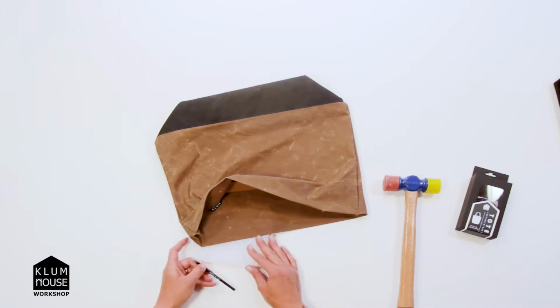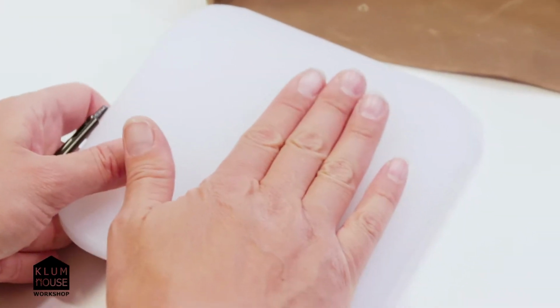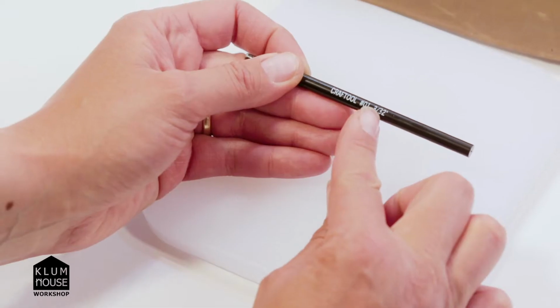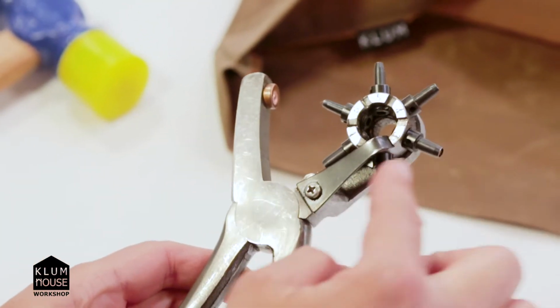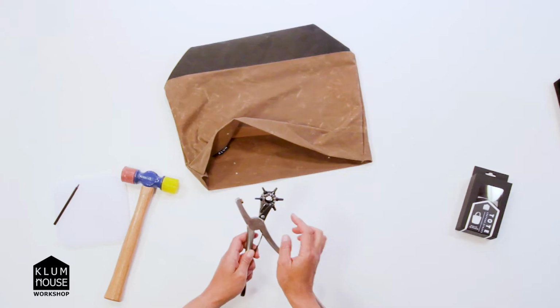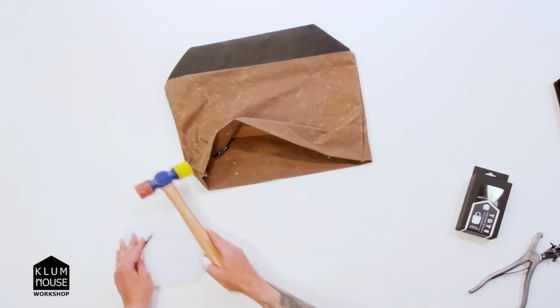I'll show you one way to do it, which is with a cutting board, a drive punch that's 3/32, and a mallet. And the other way I'll show you is with a rotary leather punch that has lots of options too, and I'll show you how to pick the right one to use. But we'll start with the drive punch.